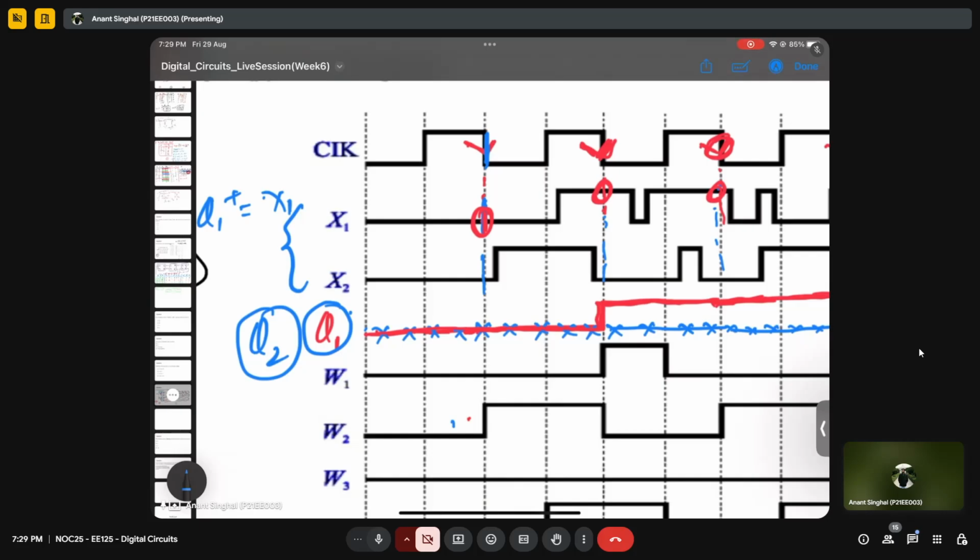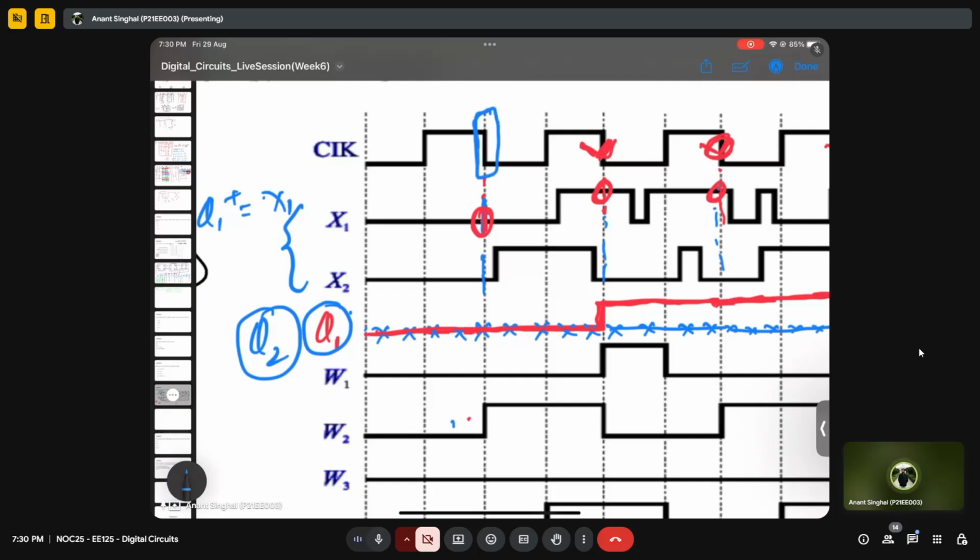Now, when the clock becomes zero, but X in that case is one... Say it again. In the clock, when it is zero, but X is one, then how does it convert to this state line? Only a one is coming.